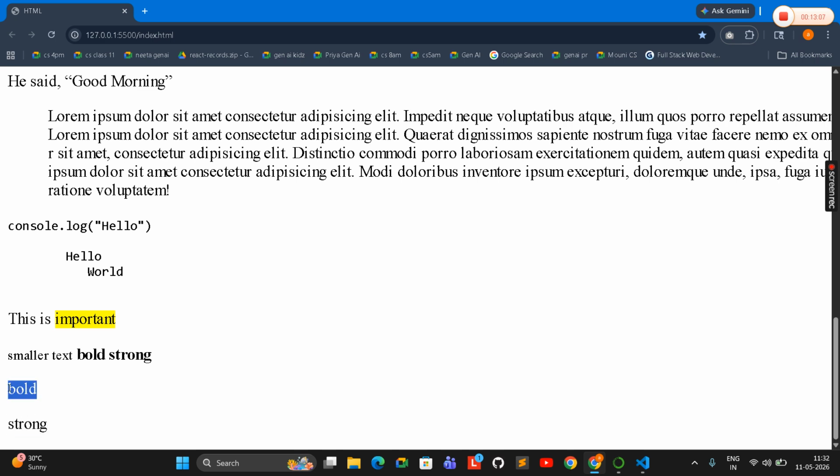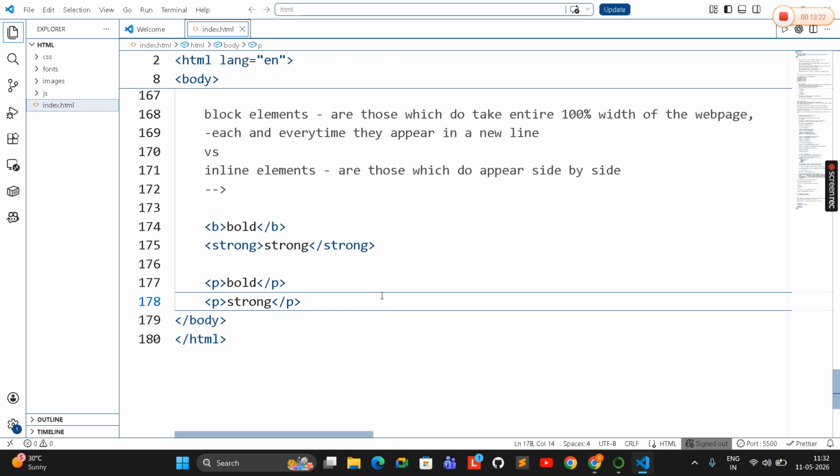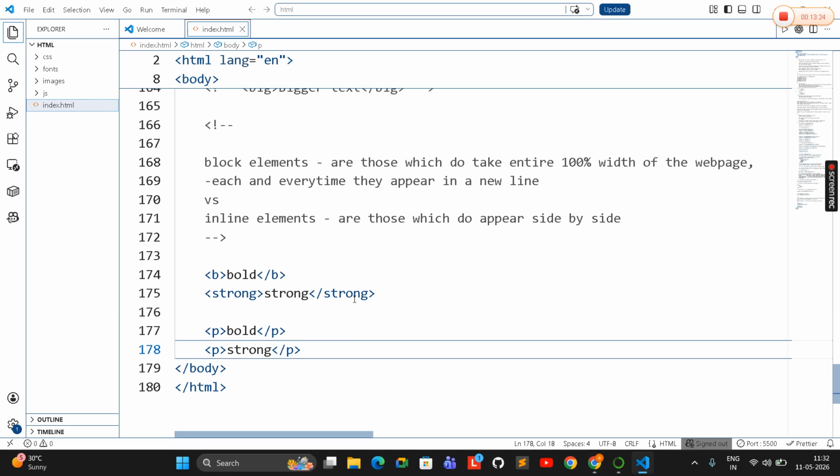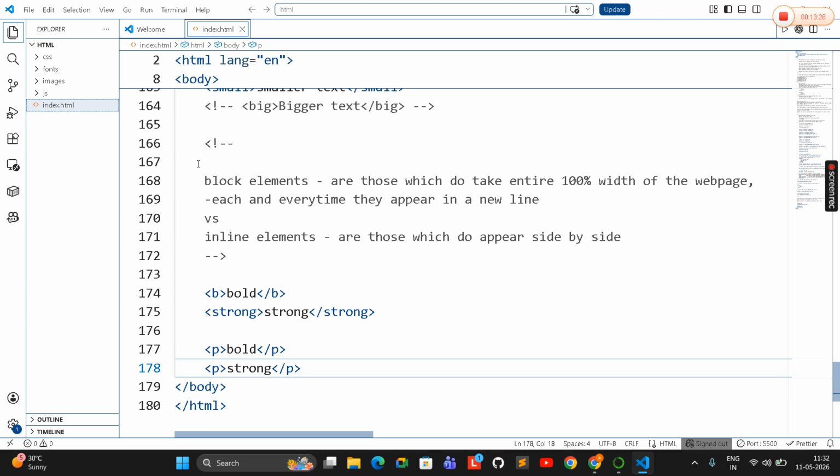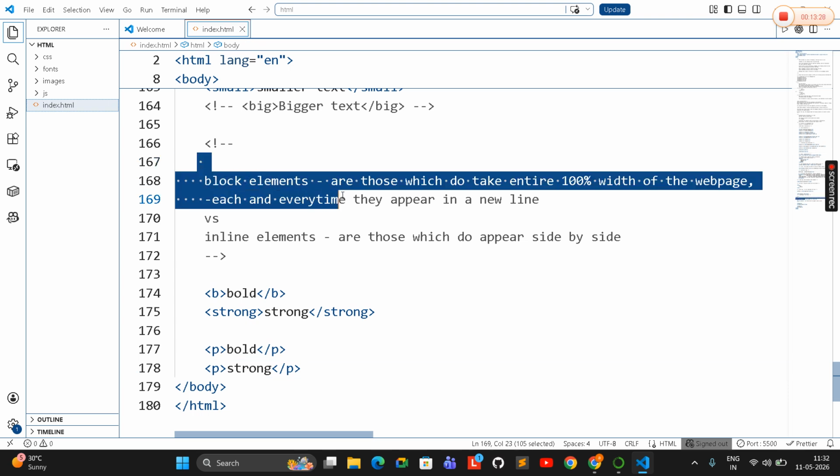So now you can clearly understand the difference: block level elements take 100% width of the web page and each and every time they appear in a new line, whereas inline elements appear side by side. This is really very, very important that you understand. From now on, please make sure to remember which element has to be used while developing an application, whether we have to choose a block level element or an inline element.